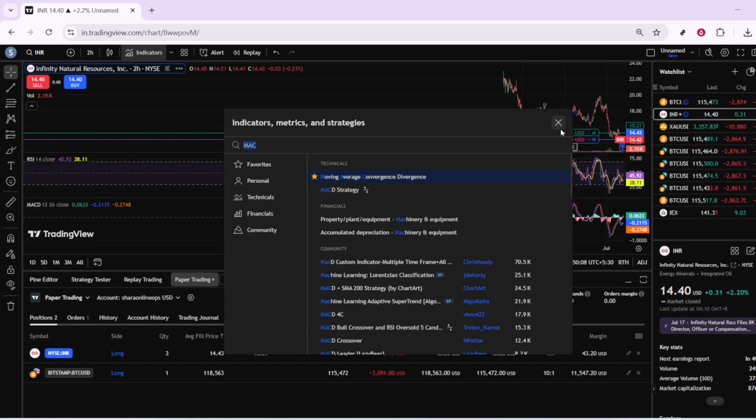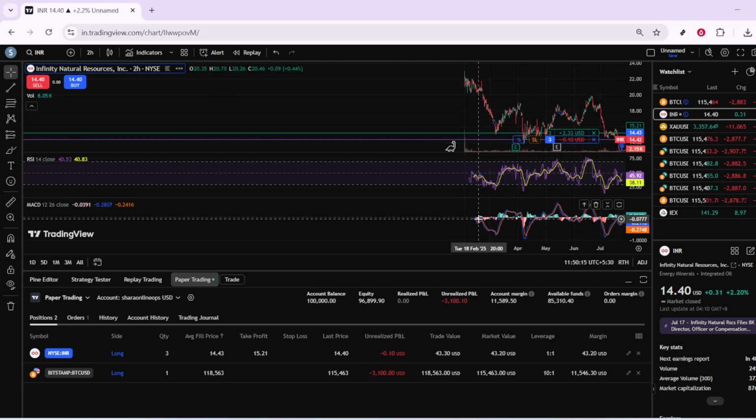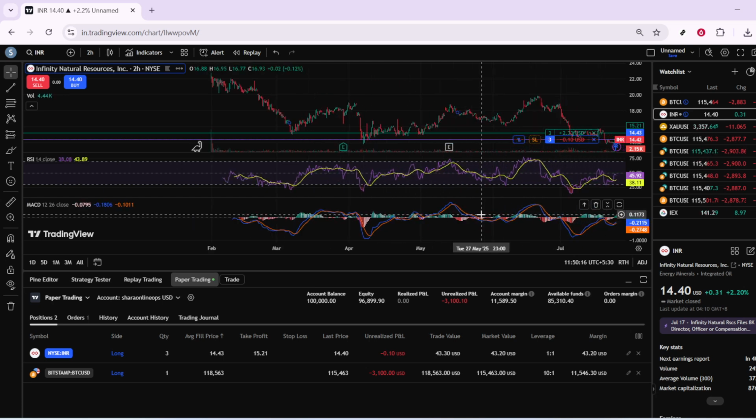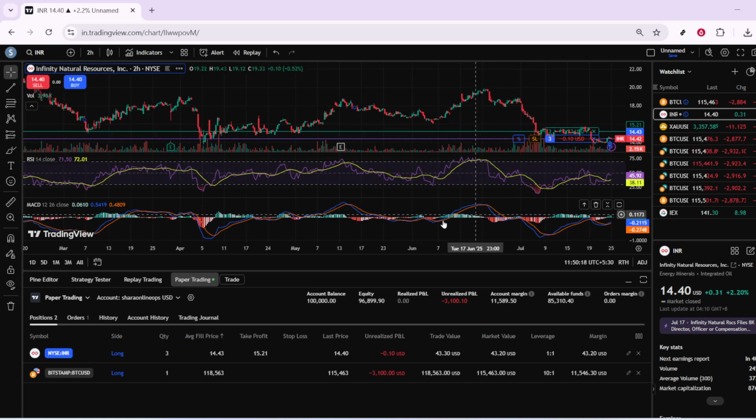Doing so will display the indicator within the chart, offering a visual representation that integrates seamlessly with your existing data. There you have it, a streamlined process for incorporating indicators into TradingView. Make sure to explore the different settings for each indicator, as customizing them can really tune your analysis to better fit your trading strategy. Happy trading!